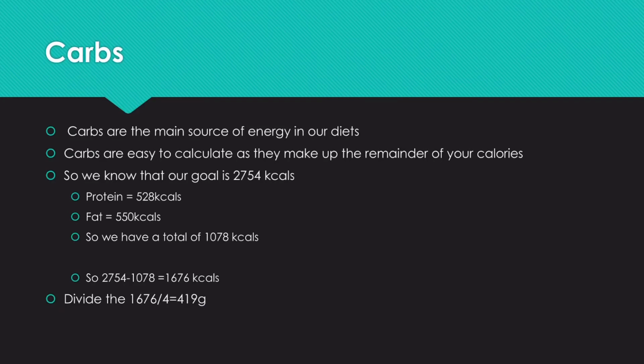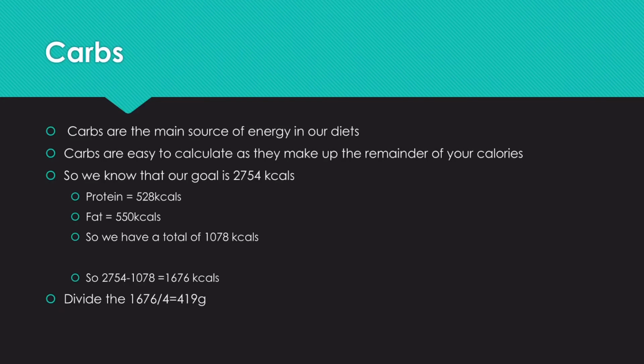So you might think that's a lot, but that's because we do actually go through a lot of carbs, because carbs are normally very easy to burn, and they are just there to provide you with constant energy. So basically the way that we want to work that out into grams is you want to just divide that 1,676 calories by 4, and that'll give you 419 grams, at least in my case.